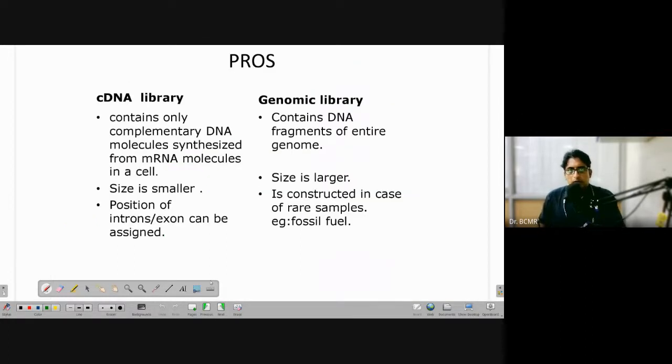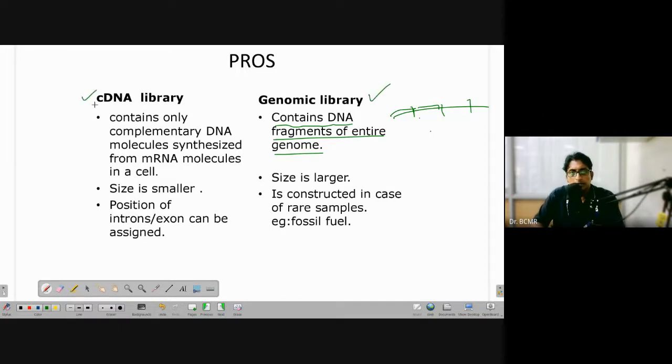So let's compare the cDNA library and genomic library, advantages and disadvantages. The genomic library, we already discussed this. It contains the sequences of the entire genome. That's a good thing. If you want to know about the whole fullness of the genome, then that is how we should do it. We should know each of the genes, the intergenic sequences, the regulatory sequences. They are only possible when we make a genomic library.